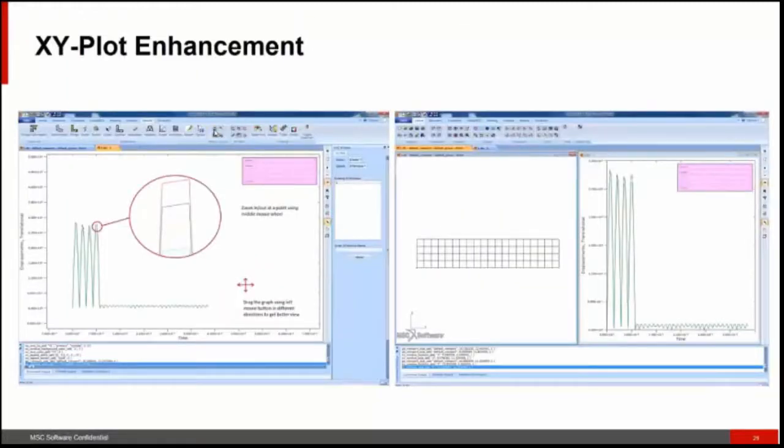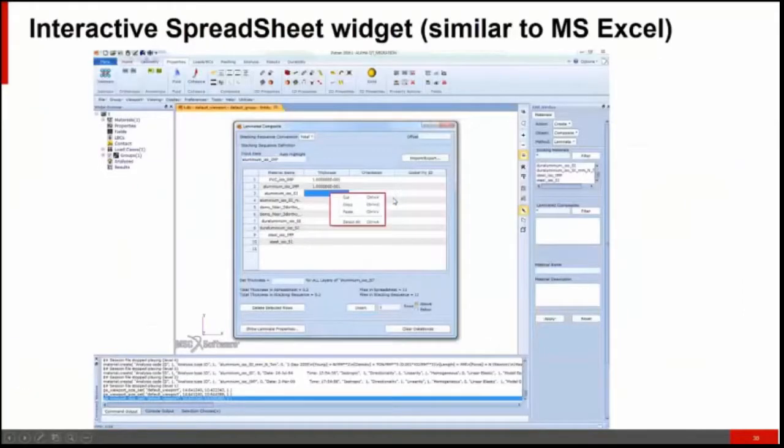Also, there has been some XY plot enhancement. For example, the user can zoom in and out by scrolling the middle mouse button, and you can zoom into any location you want on the graph, and you can move the graph to the left and the right using the mouse, and can arrange graphs side by side easily. Another option that has been added is the interactive spreadsheet widget, which is similar to Microsoft Excel.